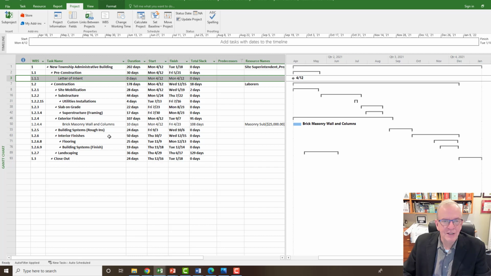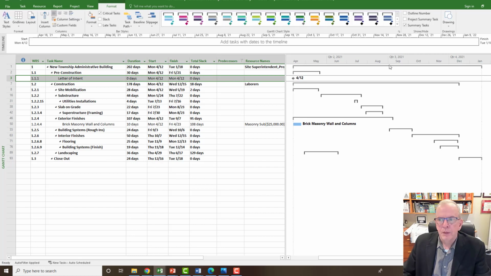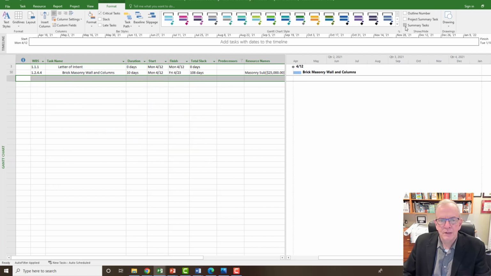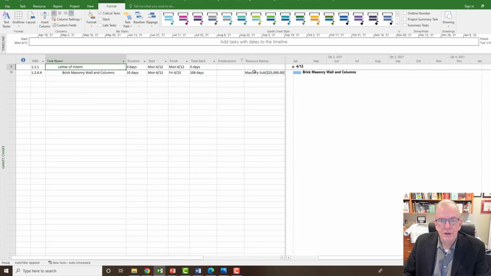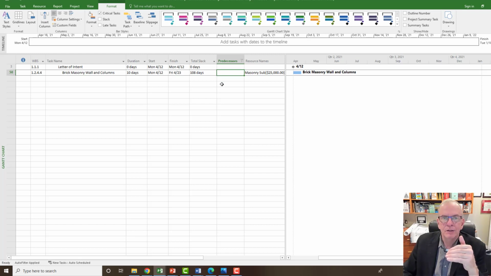But I got all these headings, so they're kind of making it messy. So I'm going to go to format and I'm going to go to summary tasks. And I see that I've got this one that doesn't, basically the first activity shouldn't have a predecessor, as I said. And so yeah, masonry walls, all right? So that would have identified it for me. If I had like five or six that didn't have predecessors, it would have identified those five or six.